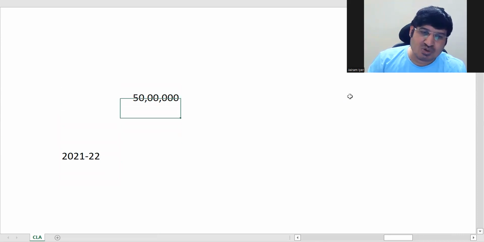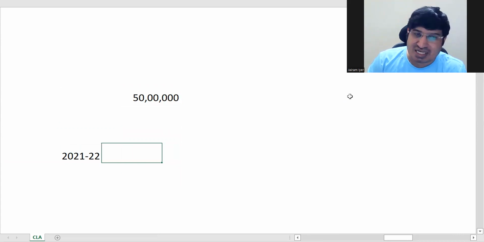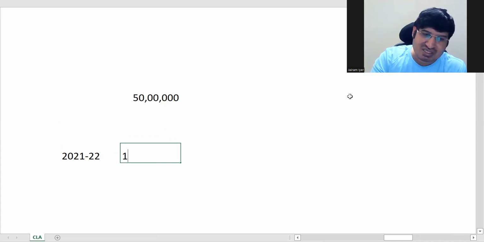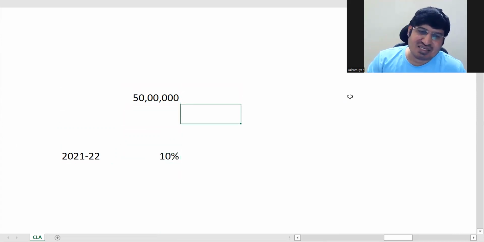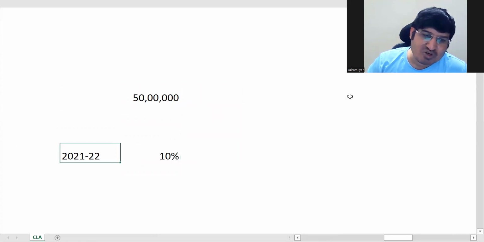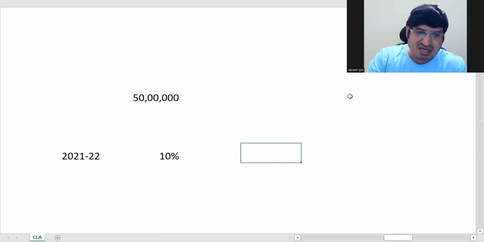So what will be seen is we'll apply the rate of depreciation as on today, as on this date. If I'm going to use it for commercial purposes, it will be 10% then, correct? 10% means 5 lakhs and 5 lakhs for 2 years, correct? 10 lakhs will be total depreciation. So here, when it comes to my business books, it will come as 40 lakhs.